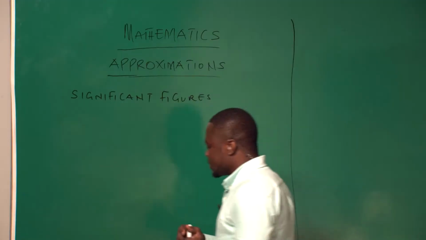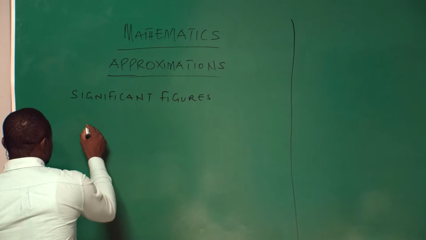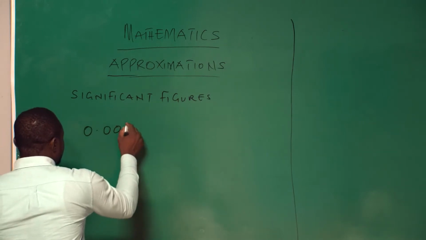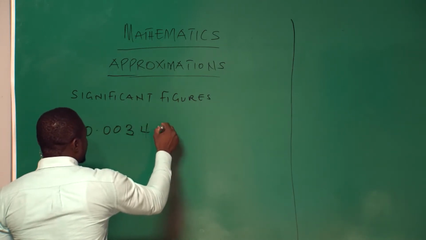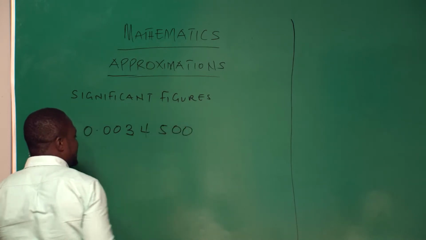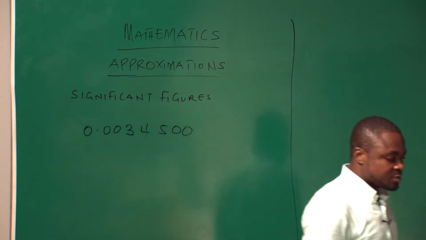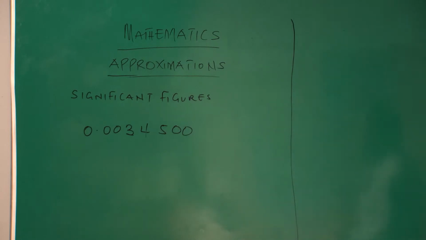Okay, for example, now I will give a general rule for identifying numbers that are significant in a value. The first one is, viewers, for you to identify numbers that are significant in a value or a decimal fraction, you look at the non-zero digits. If a number is non-zero, then it is significant.